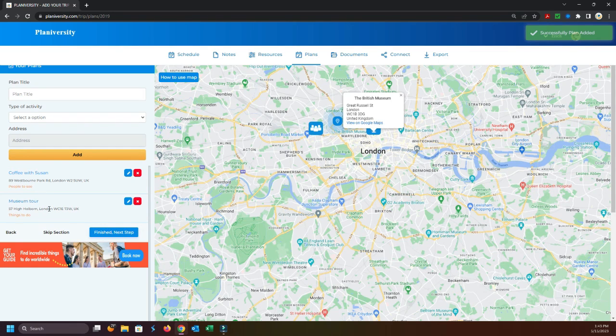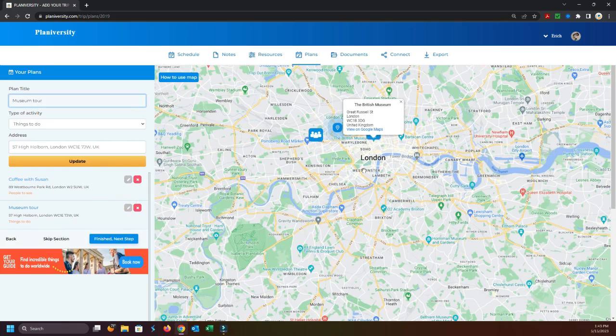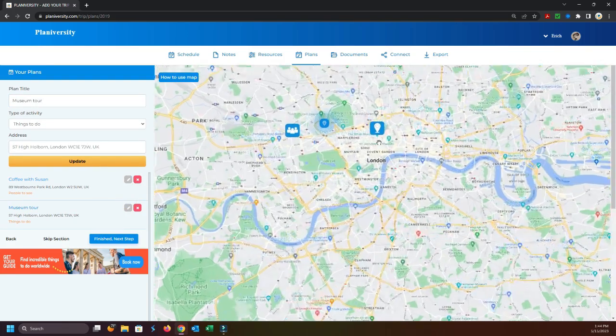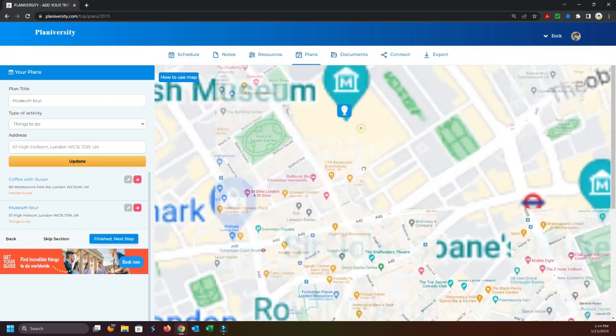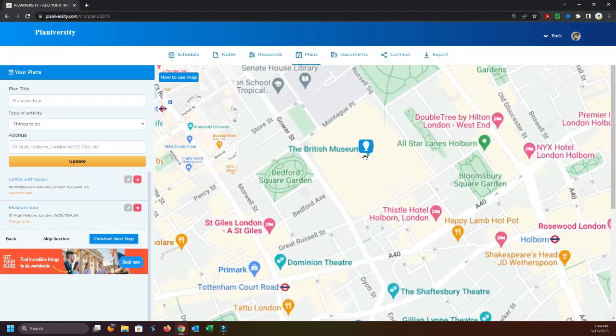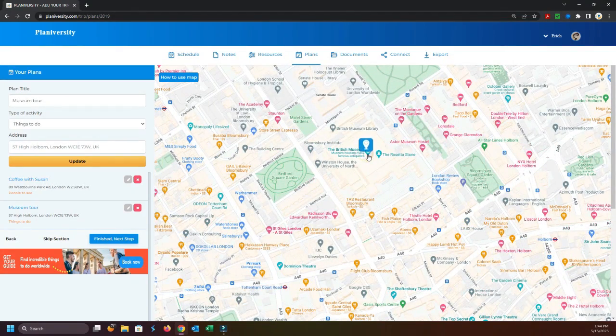So if you find that for some reason the address is off, like right here, I could see that I might have actually clicked on the wrong thing. It's not a big deal. All I have to do is go in here to edit. You'll see the icon starts bouncing again. If you feel like you're zoomed out too far and you didn't click on the right spot, you just simply zoom in, click on it again, it'll update that, and then you just select update and you're good to go.